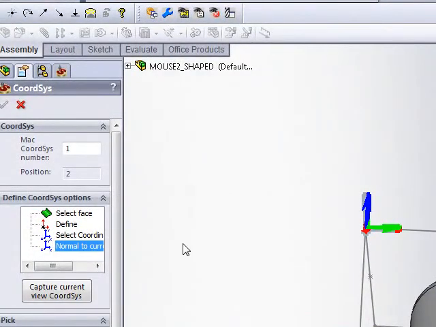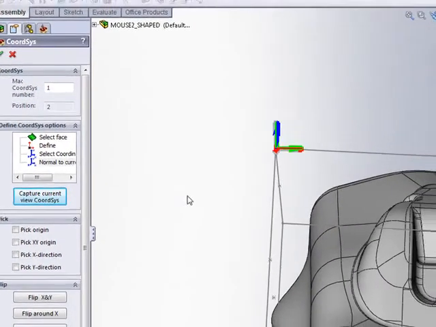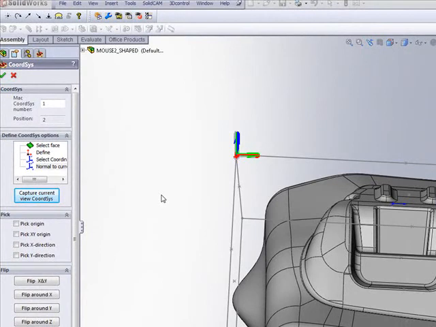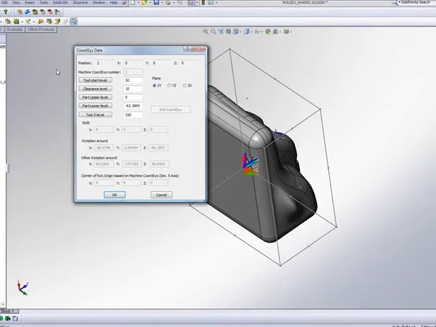The moment I do that, I have the box here saying Capture Current View Coordinates. Clicking on that automatically will give me a coordinate system that is the Z perpendicular to this particular view. The moment I say OK, I have a new coordinate system based on that coordinate system that I've chosen according to that view.